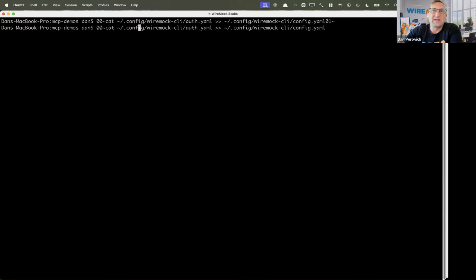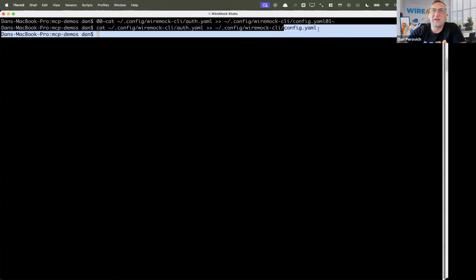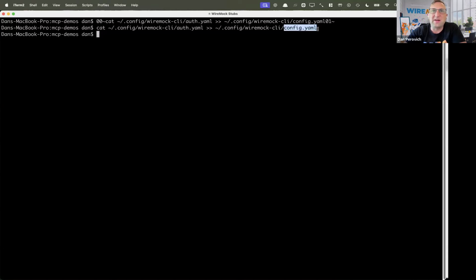So all I'm doing here is I am going to append that authorization information that I showed you on the slide a little bit earlier to my existing config.yaml file. Now, while I would love to show you that that change has been made, inside my config.yaml file is also my API key. So I'm going to try to avoid showing that and recording that into the demo today.